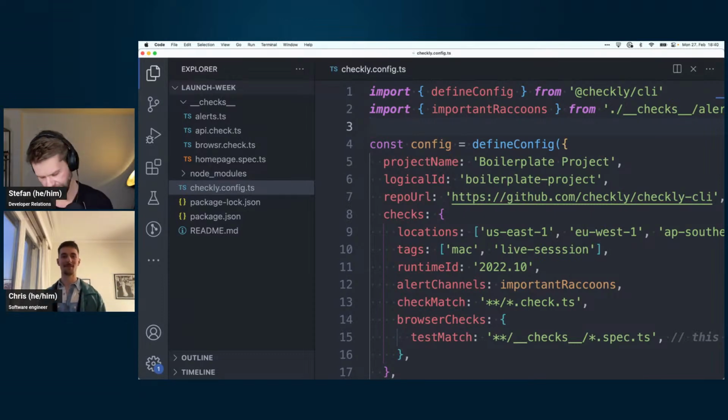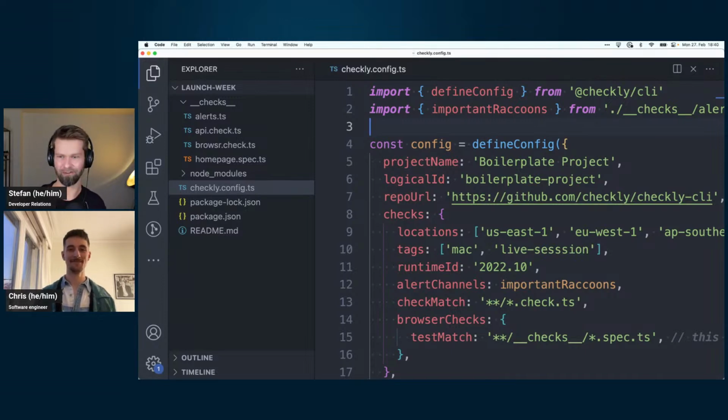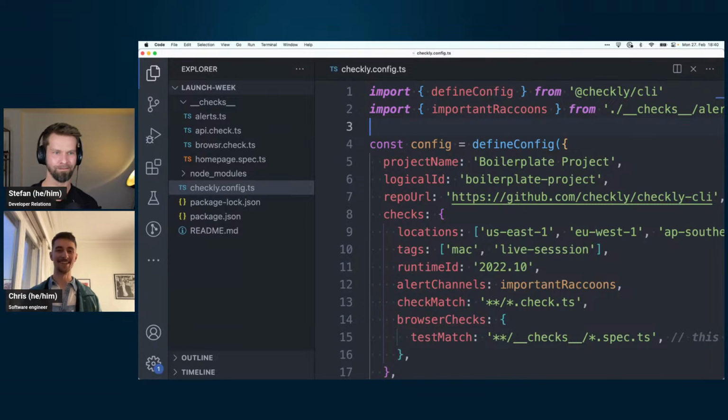I totally agree, right? Sometimes you have long JSON files, or you have some resource definitions or component definitions, and sometimes you just want to read a file and maybe iterate over it. And this is where YAML or JSON usually falls short, because you cannot iterate over data with YAML or JSON. And I think that's a very nice approach, because at the end of the day, as you say, it's just JavaScript, right? Import it, map over it, do something. As long as you call new with the constructs, you're good to go. Exactly. I really like that about how it turned out.